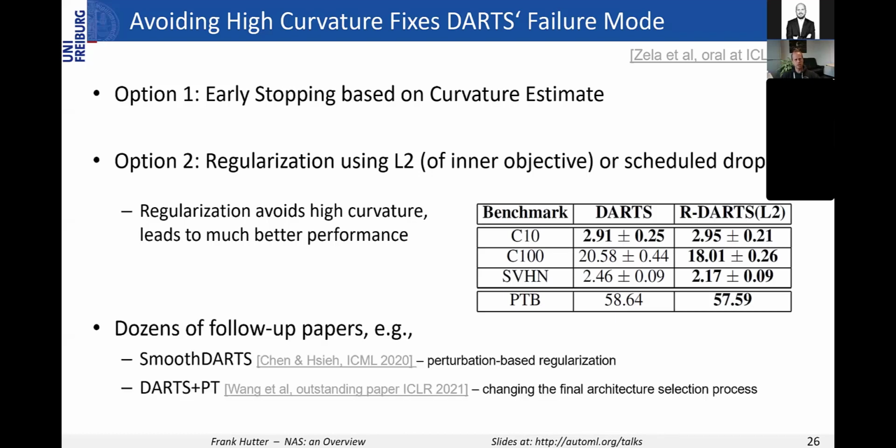And there are lots of follow-up papers that are regularizing differently. So for example, this perturbation-based regularization at ICML last year, or also this follow-up here that looked at the final architecture selection process. It was actually best paper at ICLR this year.